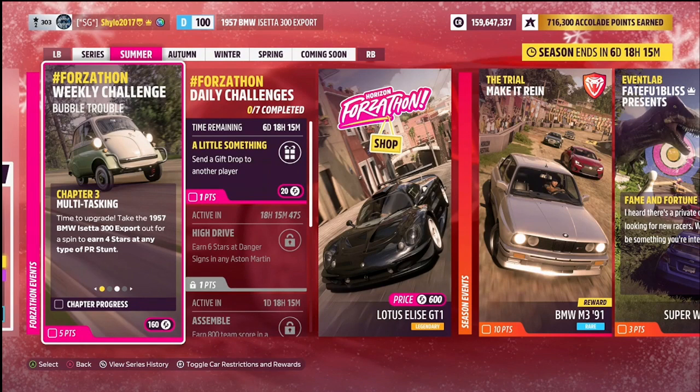Now is the time that you're allowed to upgrade your BMW Isetta. So for Chapter 3 multitasking, you might want to download a tune, in which case I've created an A-class tune, or well, I already had it created. So if you want to search my gamertag Shylo 2017, you'll see an A-class tune. I don't know what it's called, but it's the only one that I've got shared. And that will allow you to complete these chapters more easily.